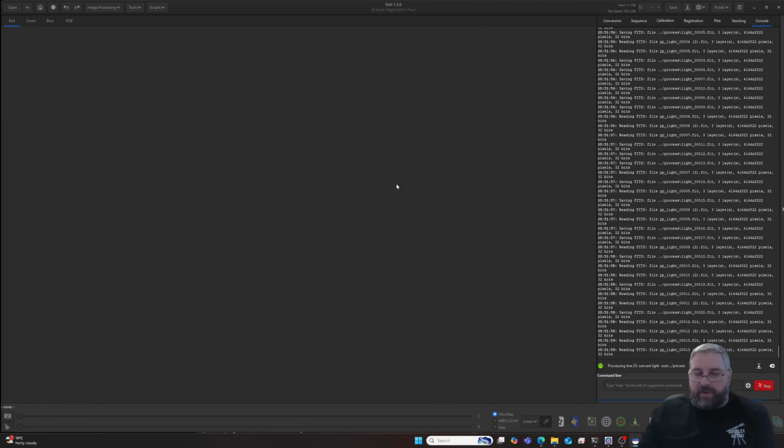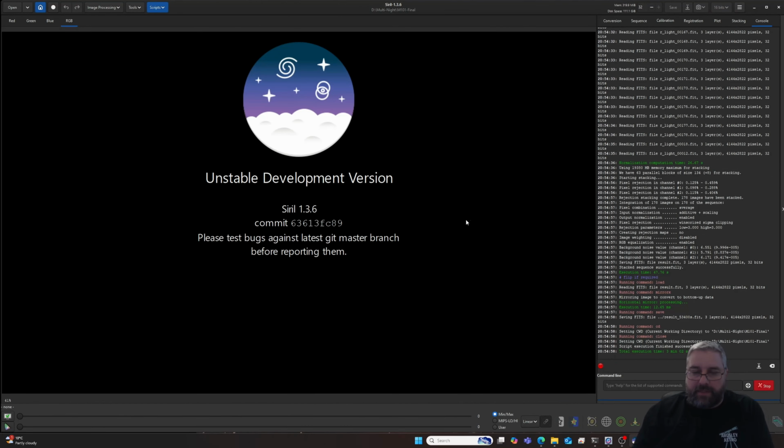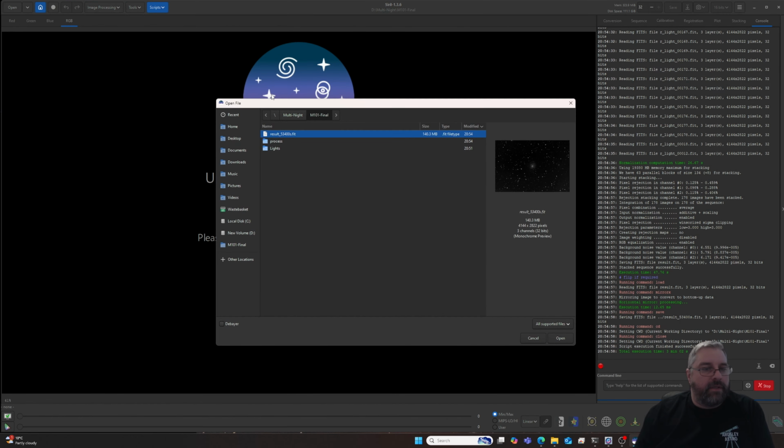you see it's reading all the files, and there you go, stacking is complete. So we're in the final folder, and this is our final result, and we can see we've got a grand total of 53,400 seconds worth of integration time, and that's about 14 hours. So that's a pretty good amount of data we've collected there.